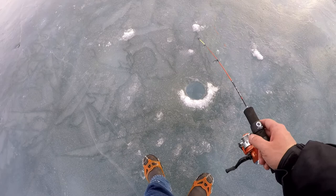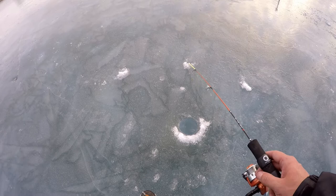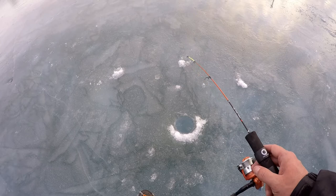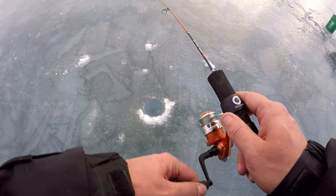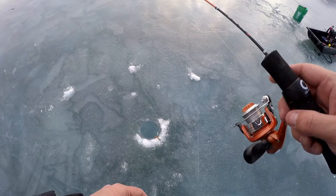I don't know what it called in. It definitely called something because there was nothing under this hole. For all I know, it could have took my bait just now on that big bite. Just gotta be patient and work it. Let's see my bait. It's still there. So it was little, would be my guess. I don't know, it felt like a pretty good tug though.